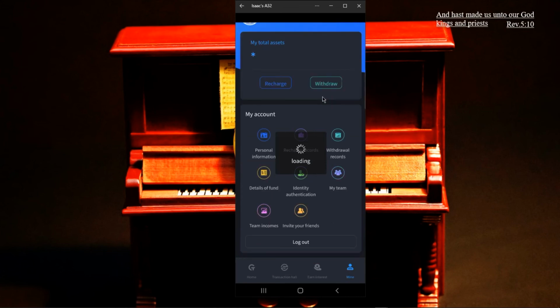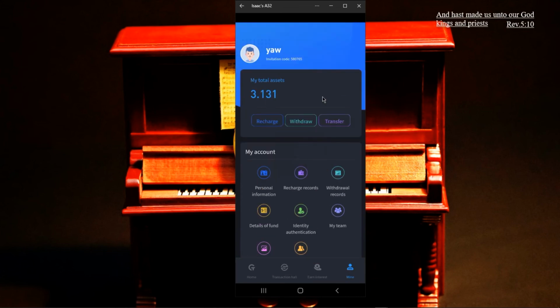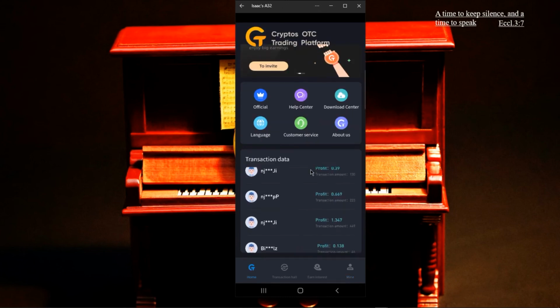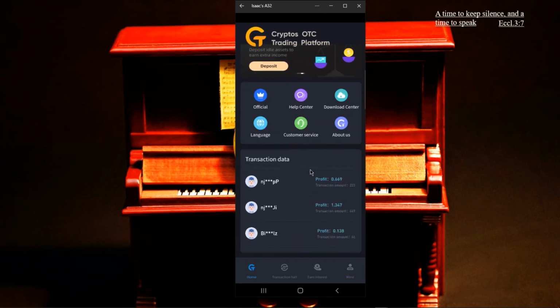If you really want to do research about this app, you can do a lot. And from my own research, this app is a legit app, and this is not just the money amount that I have made. I have made series of money, about 50,000. This is just one of my accounts that I am showing you guys. My major account is more mind-blowing than this, seriously.